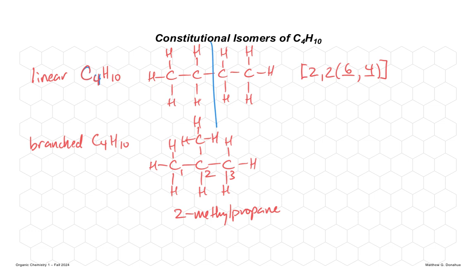I'll talk about how we figured that out, but what I want to wrap up on in our last couple seconds here is how many unique carbons does this have? It has 2. Even though this group right here is drawn up, it's still equivalent to carbons 1 and 3 because it's bonded to carbon 2. How many unique sets of hydrogens does this have? 2 as well. And then what numbers should go in the parentheses? 9 and 1. That is a method that we're going to use when we have a molecular formula that can make different compounds to distinguish between them. And then I'll show you how we actually go through the nomenclature as well.